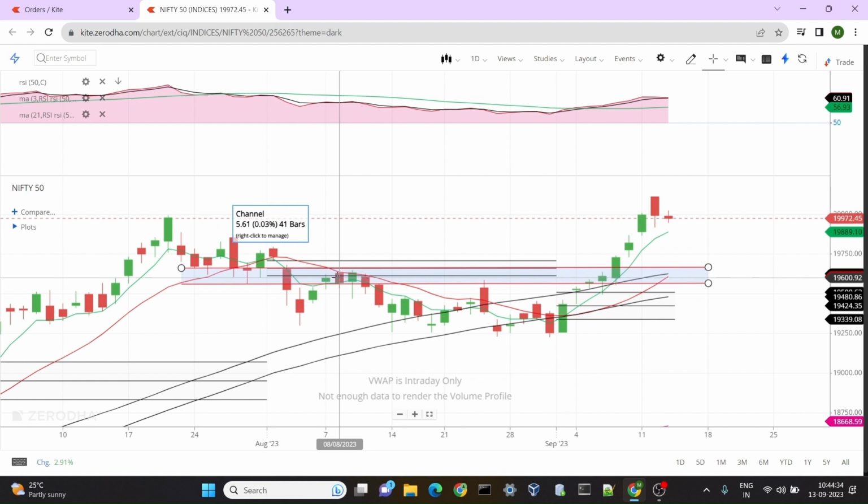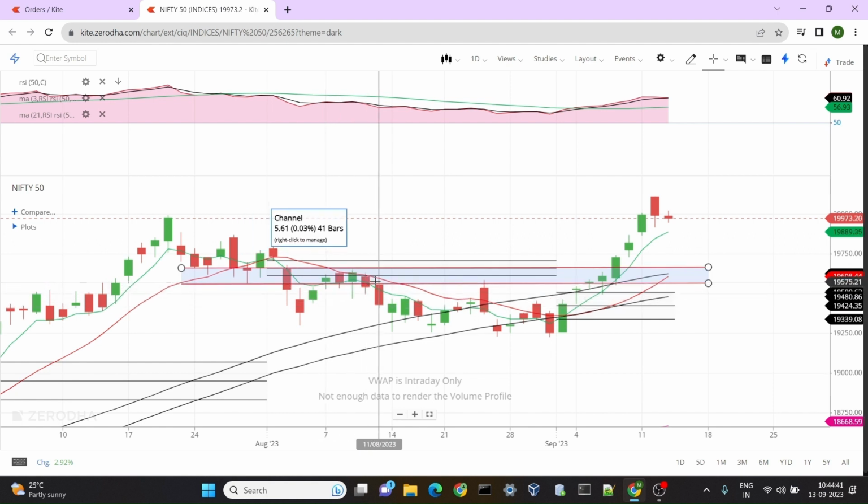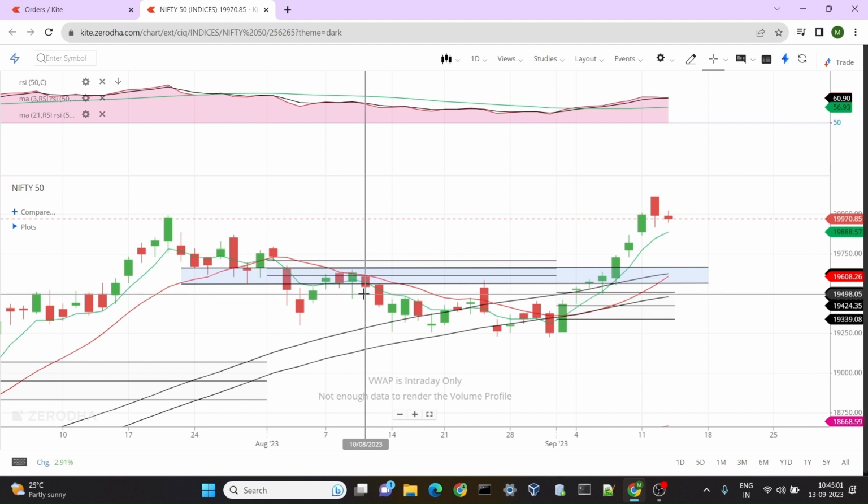Now we will wait for our trending side candlesticks. We will wait for a close below the low of the previous candle, and we will take entry in the next candle. That's the strategy here: basically, with the trend on the closing, we will take the trade. So here, see, low is not broken in this candle, low is not broken in this candle. This candle's low is very low, so it is also not broken. This candle's low is broken by this candle. So after this candle, we have our entry. On the next candle, we can take entry.